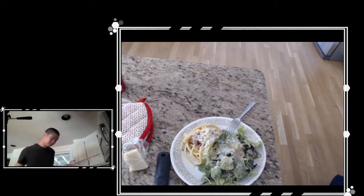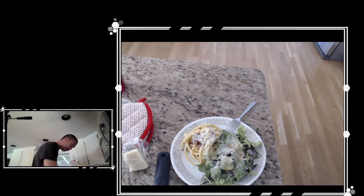Hold on. Let's see. Oh, okay. I think these cookies are... So I believe that with a colder cookie dough, these will be much better at baking. So I'm starting to take these off, and I'll show you guys what they look like. These are big cookies though.